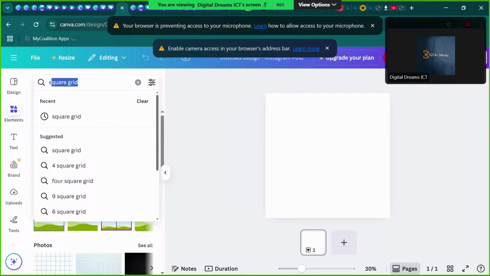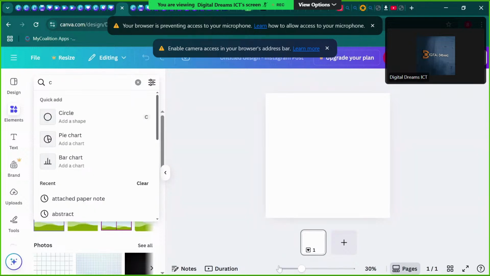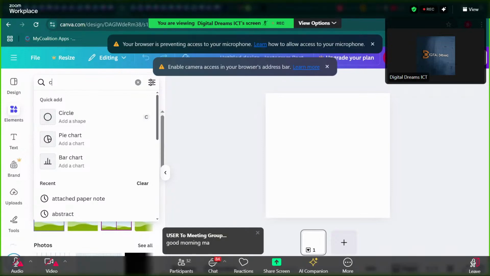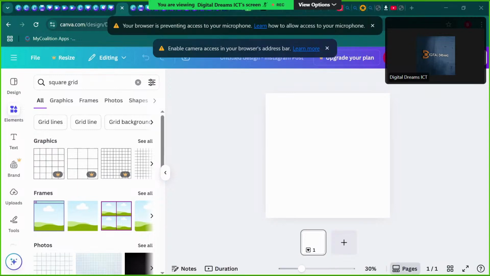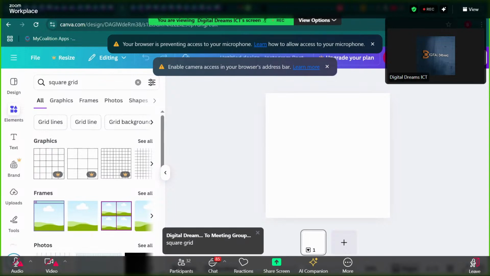Square grid. Let me copy this and put it in the group chat. Square grid. So I just posted it now on the group chat.